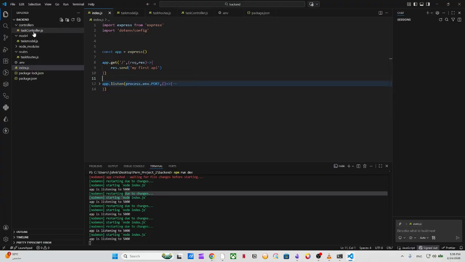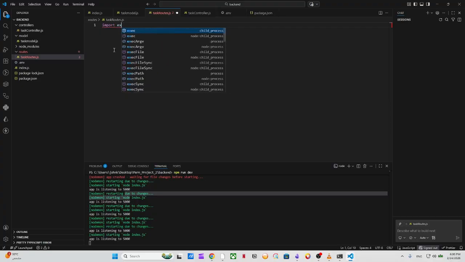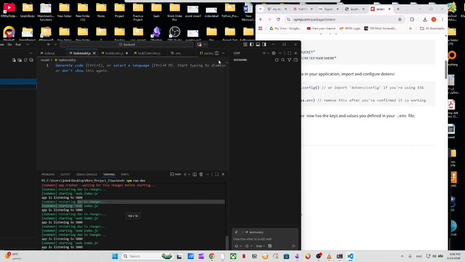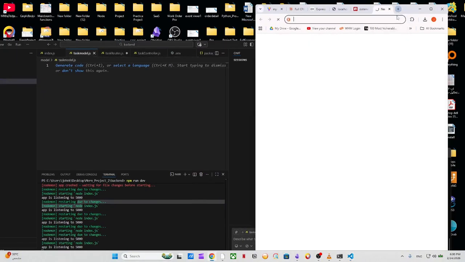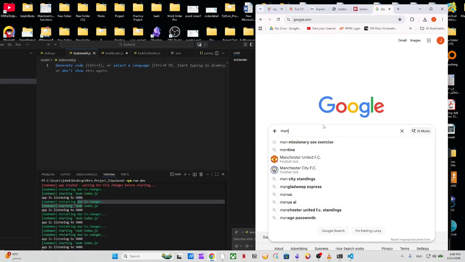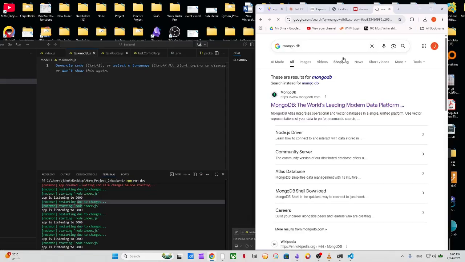Okay, so I'm going to start with the task routes. Actually, import, no, actually we need to start with the schema, the MongoDB schema. First, you can go to MongoDB online. Okay, this is MongoDB.